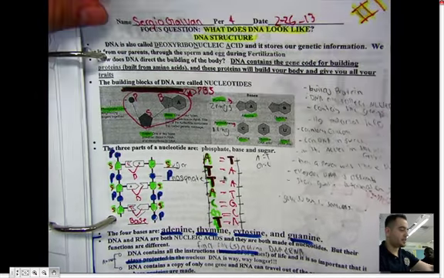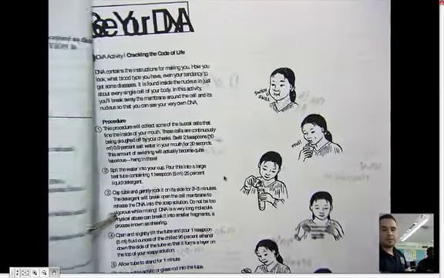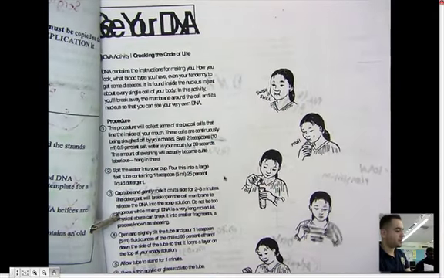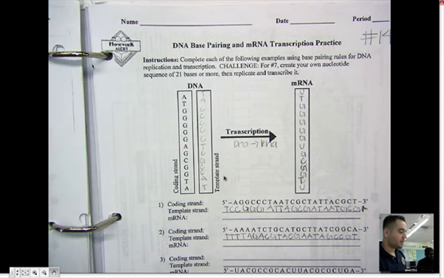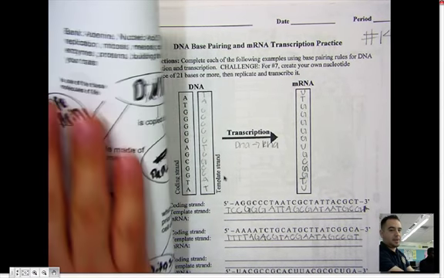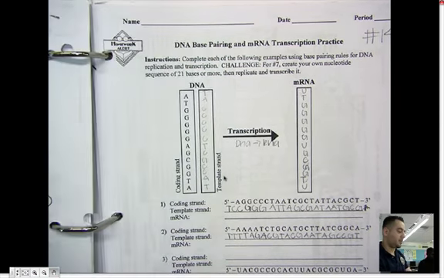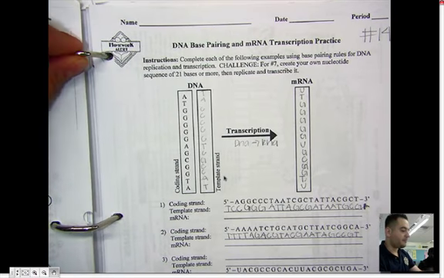Worksheet 13, DNA structure and replication. So it was this graphic organizer we did. We also did the lab, remember your favorite lab where you gargled with salt water. That was fun. And then on the back is a concept map. Make sure you review that. That's also going to be on the exam, the midterm.